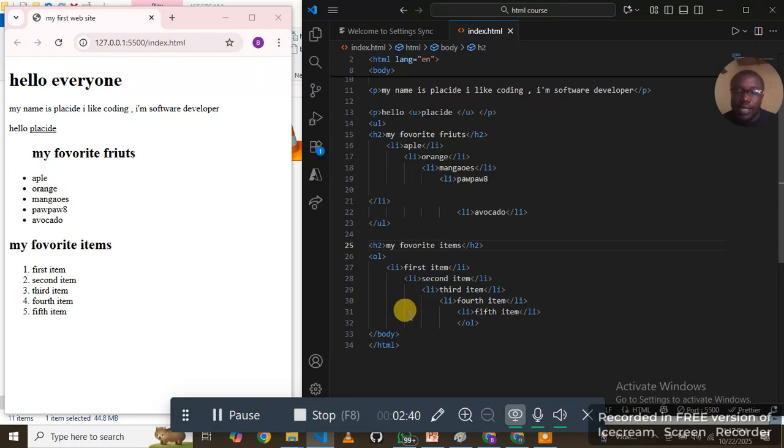So now as a task, go in your Visual Code and try these two things that we learned together, how to create an ordered list and an unordered list. Just try to build your favorite books in an ordered list, and in the unordered list, for example, put some of your favorite shows, favorite cards, something like that. It's a demo. Pause and go and do it. We'll come back and continue our course together.